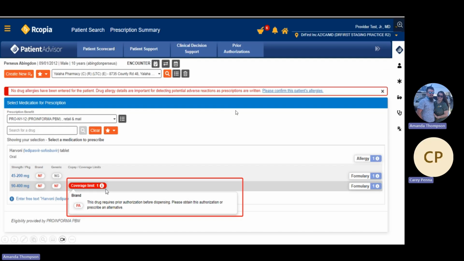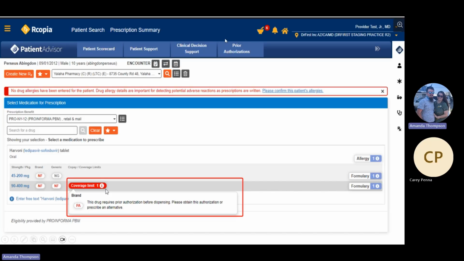Another thing we wanted to touch on is the EPA button next. Yes, perfect. So also in Patient Advisor, there is this prior authorization section. Prior authorizations are going to cut down on patients getting denied when they go to the pharmacy, that they can't pick up their script, and all of that paperwork that goes between that.